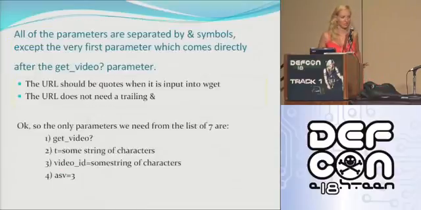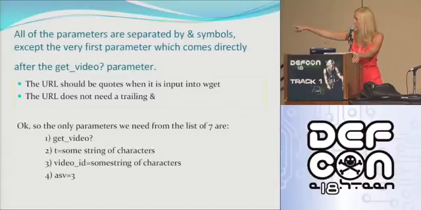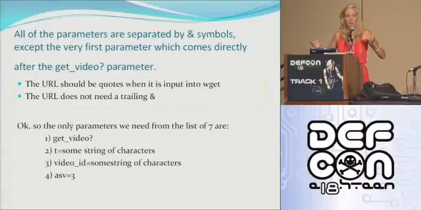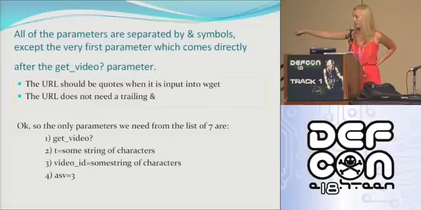So let me just talk for a second here. Originally, when I did this white paper like a month ago, you only needed three parameters. You needed the get_video, which you're always going to need, the T and the 43 characters, and then the video ID. You didn't need the SFV. But I kept trying my own presentation to make sure it still worked, and the guys at YouTube changed it Tuesday. So Tuesday I was like, oh my God, it doesn't work anymore. So I had to rehack it, and I figured out that you just need this other parameter too, and then you can download it.